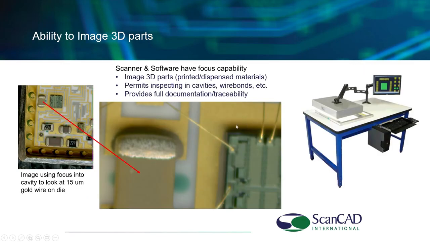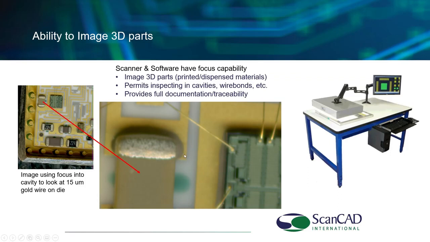The next sample is showing you wire bonds. The same system that does all the inspections I've just talked about can inspect these little tiny wires, which are 0.7 mil, about 17 micron or so, gold wires. This is a three-dimensional object, so we're actually using focus to focus down into the system. We can inspect the epoxy that was printed. This green material is epoxy underneath this device.